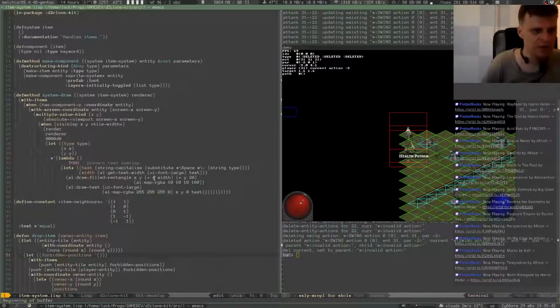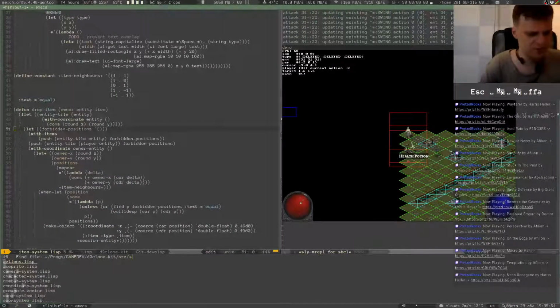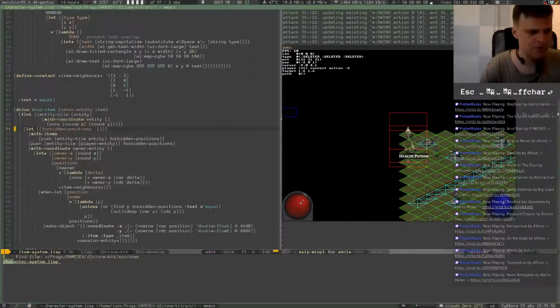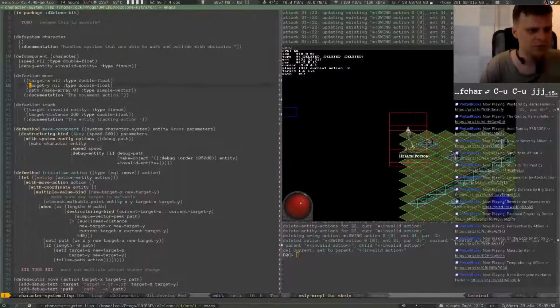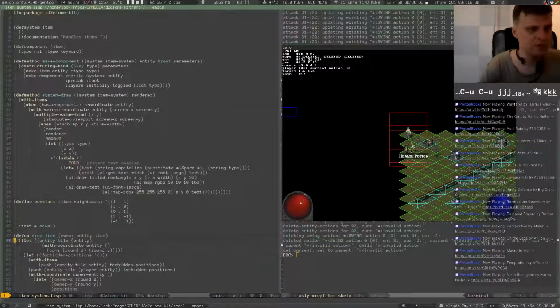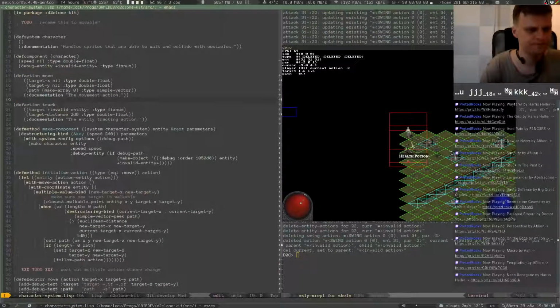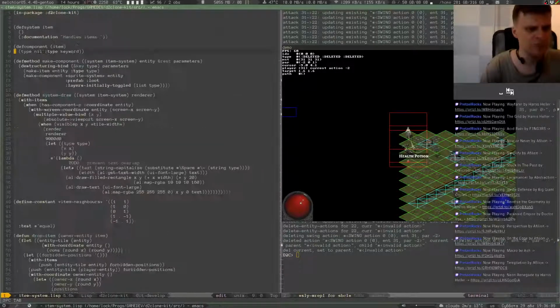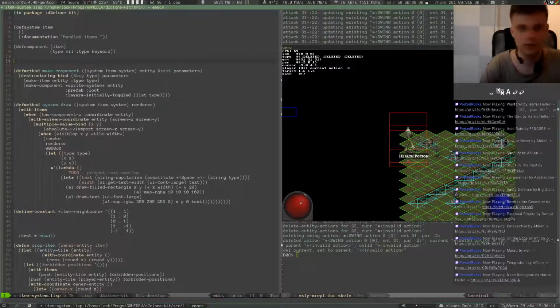So I think I will need to make a new action which would be item pickup action. So I think I will just start. So where have I put it here? Yeah, right after that component. So let's put it here. Yeah, I'll probably have to rework the order of the stuff in the file, but anyway.